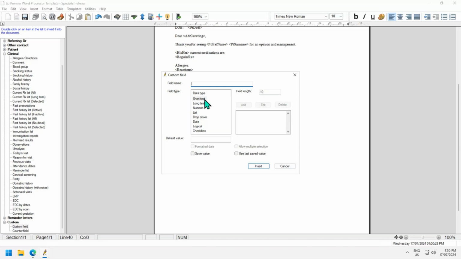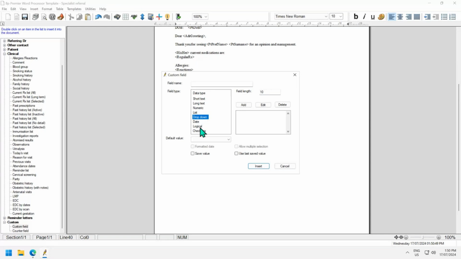Short text, I think, is about 250 characters, but ultimately think like a sentence. Long text beyond that, so think like a paragraph, numeric, a number. List is more so if you were going to choose multiple things. A drop down is a drop down, a date is a date.